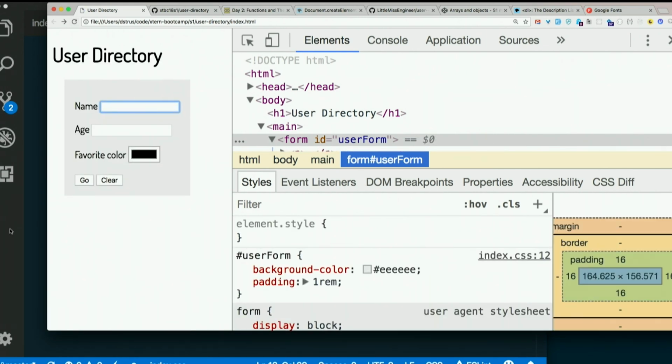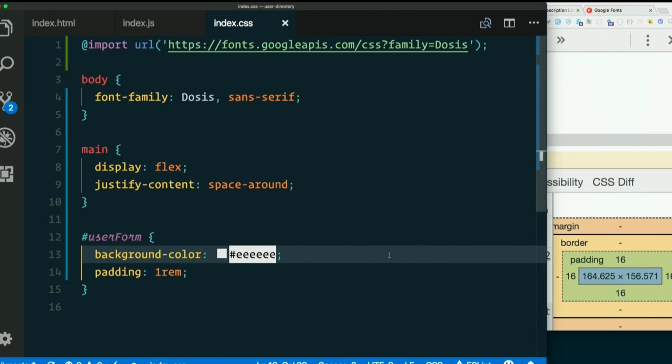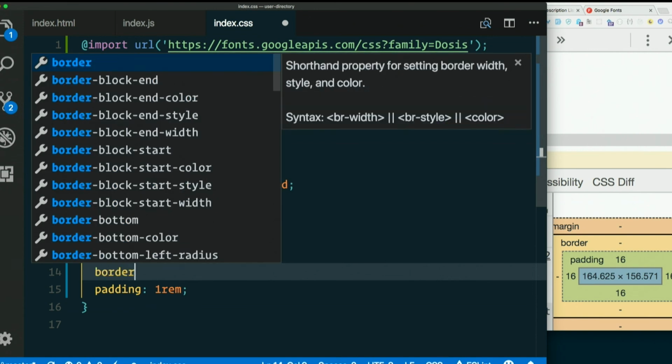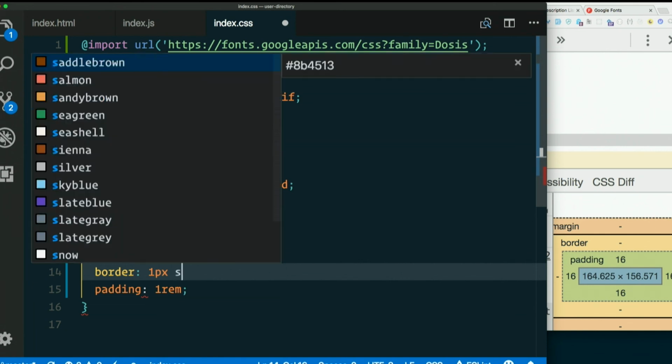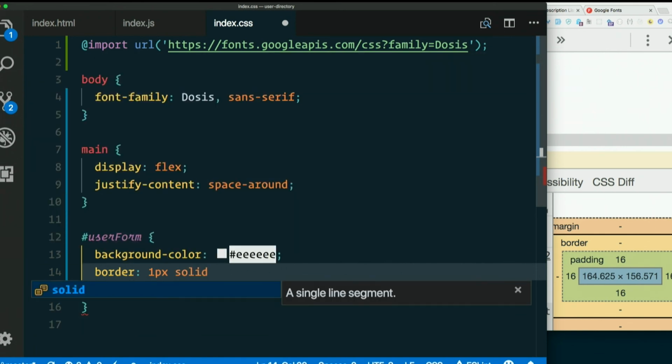I like that. Fine. Let's put a border around it. Almost just as light, but not quite. So I'll say border. There's border width, border color, border style. Or you can put them all in a single property called border. In which case you say the width first. 1 pixel's fine. The style next. Let's say solid. And then the color. And I'll say hash E3, E3, E3. A light gray, but not quite that light.